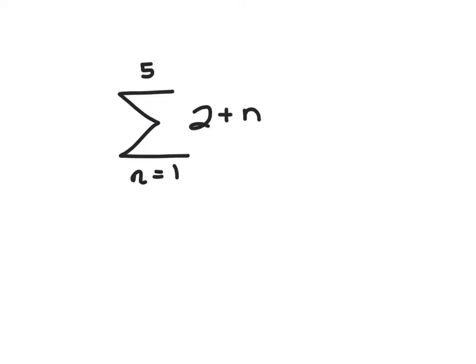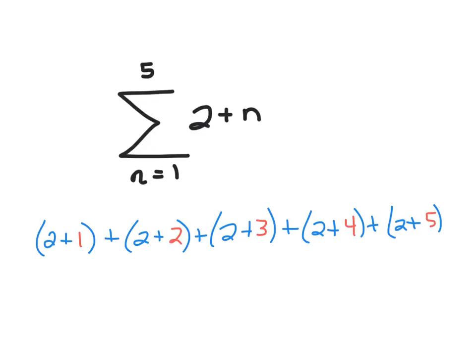Let's look at another example. Again, we're starting with the first term, and then we're ending with term number 5. Here is our expression. As you can see, I've put my expression in 5 different times and then inserted each term into that expression. So term 1, term 2, term 3, term 4, and term 5. At this point, I just need to simplify my expression to find out the total sum. And that sum would be 25.